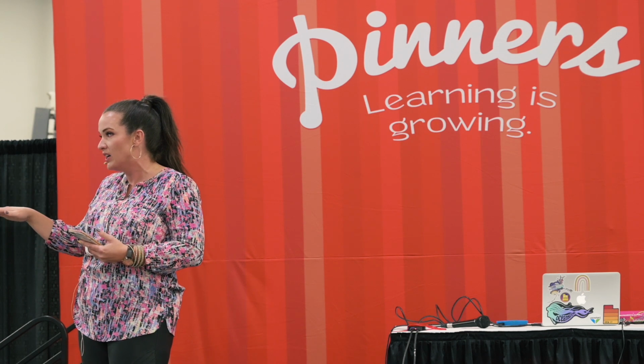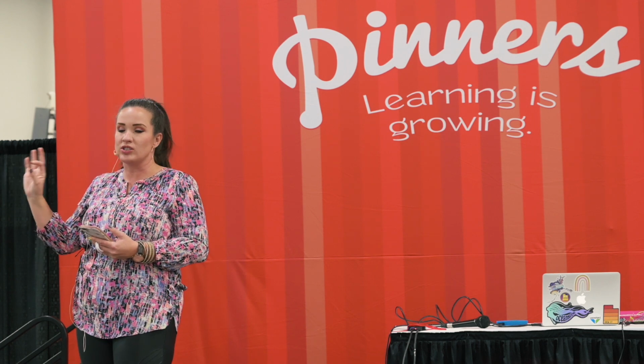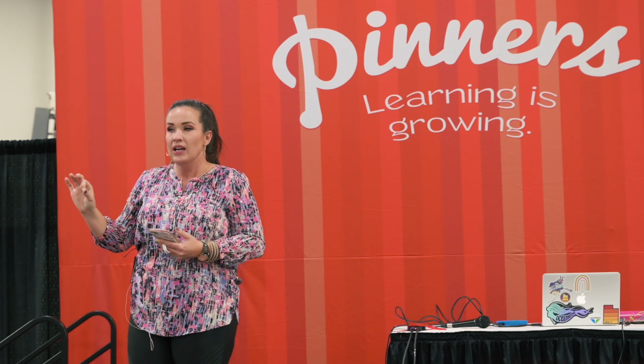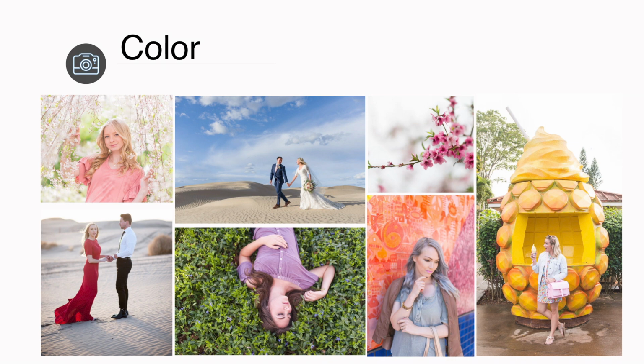The picture on the bottom left, this is just a quick tip. When I was scheduling their photo shoot, they wanted to shoot at the sand dunes. And I said, okay, I want you to wear a gorgeous, brightly colored evening gown. And she showed me this red one and I'm like, perfect. I loved it. It popped, it made it really elegant. That picture on the left and the picture with the blue sky are taken in the exact same location, just turned different ways. One's lit with the full sun and one's lit with backlight. So you can see what you can do even when you just move around your subject.